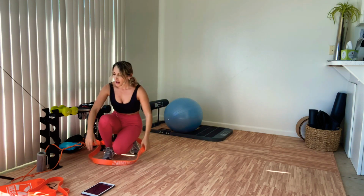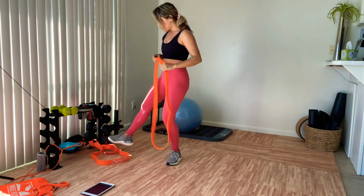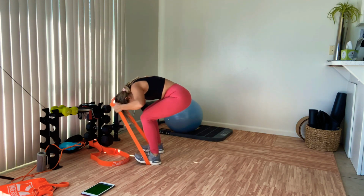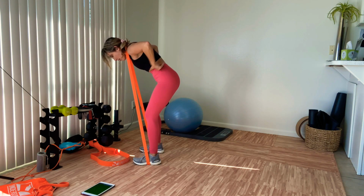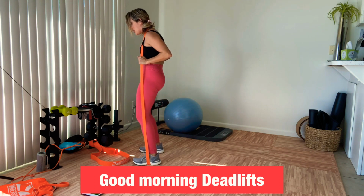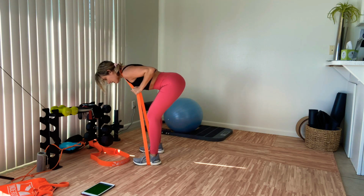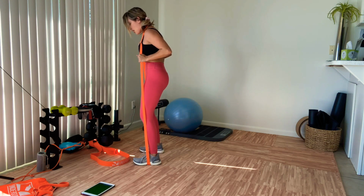Slowly coming out, and then I'm gonna grab my second two heaviest here. I'm gonna step in just like this, and then I'm gonna bring it around my neck. So my feet are hip width apart. Here we go. I'm gonna lower, squeeze at the top. Hinge from the hips, squeeze. Hinging, feeling that pull in my hamstrings, squeeze at the top.